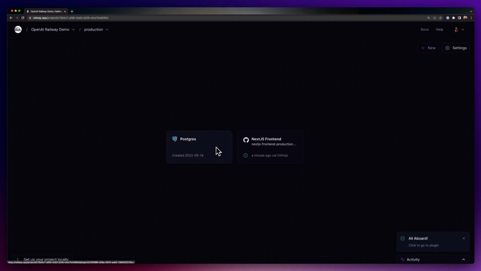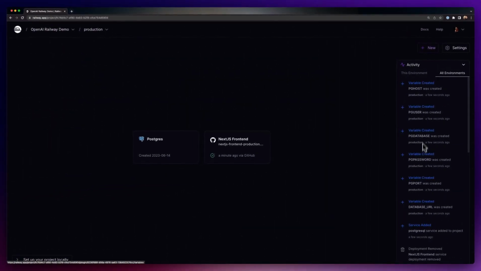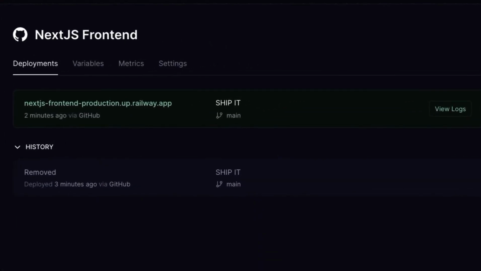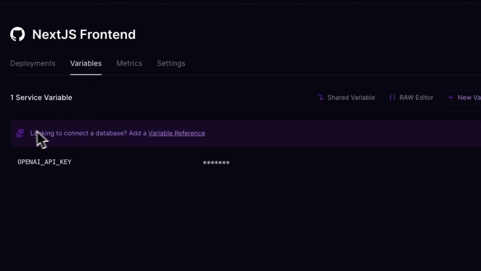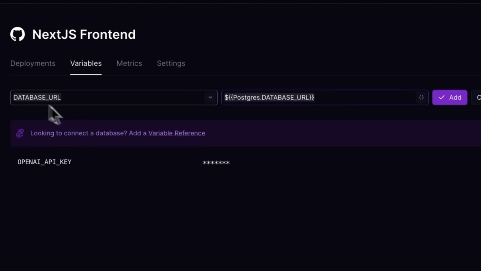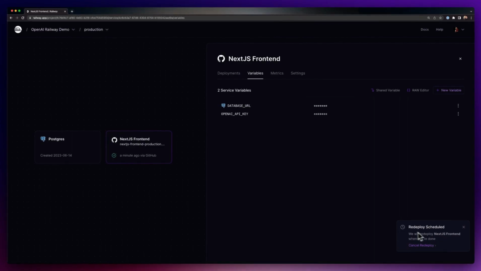And what's great is being able to bring that into the project. It automatically exposes a bunch of environment variables for connecting to it. So we can see these over here in the status screen. I'm going to hop into the app itself and go into variables. And again, the prompts. Are you looking to connect to a database? Add a variable reference. I'm going to click on that, and click on the database URL. It's going to prompt me to bring that in. When I hit add, it's there. It automatically reschedules to deploy out with those new variables attached. Just love the experience there.